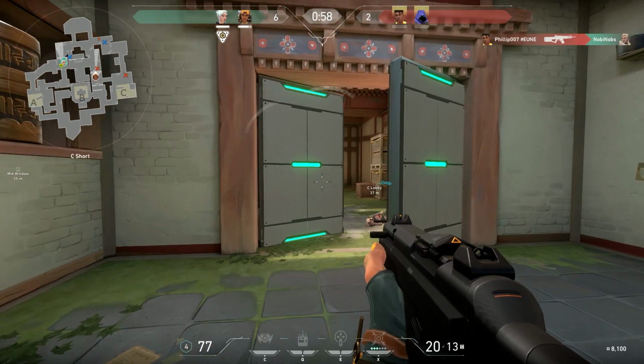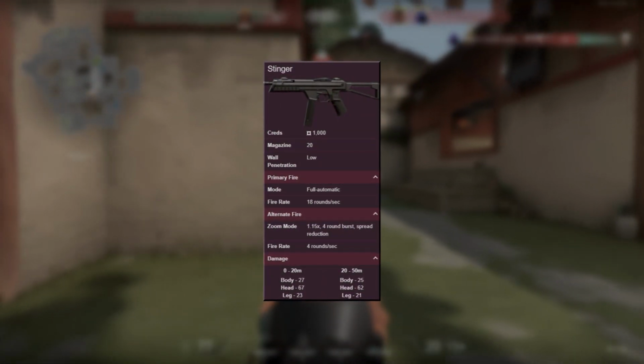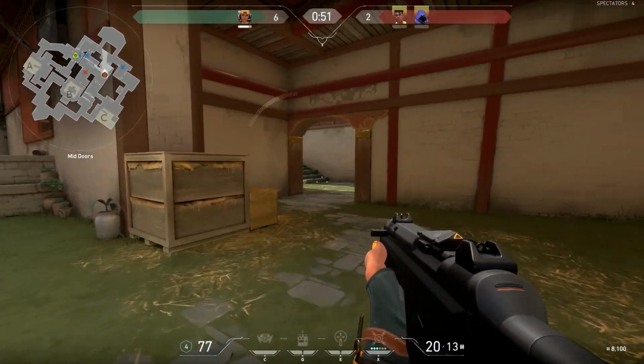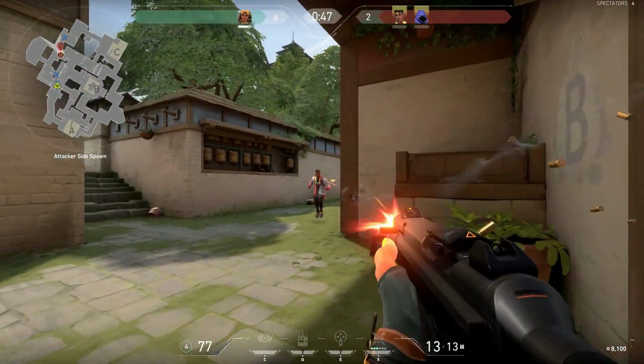Now let's talk about another weapon on the tier 4, and it's the Stinger. It's at 1,000 credits, and it's an SMG, fully auto. It suffers from the same problems that Frenzy and Shorty do. It's a good weapon, it's decent, it's an SMG, but it's going to be completely outclassed pretty soon.